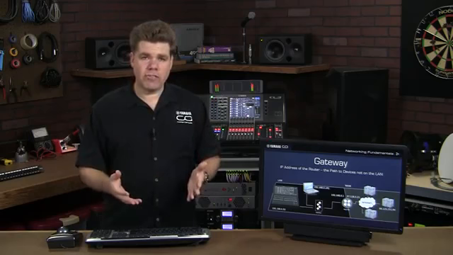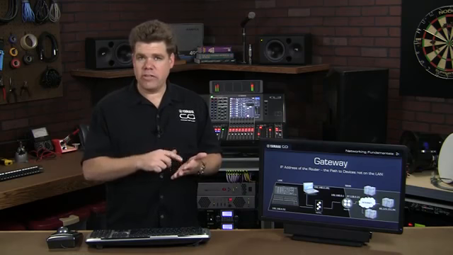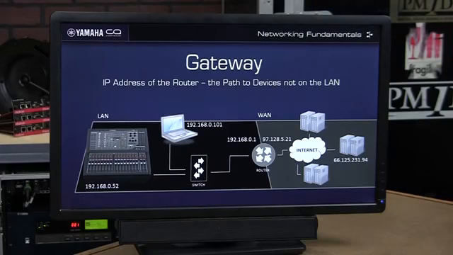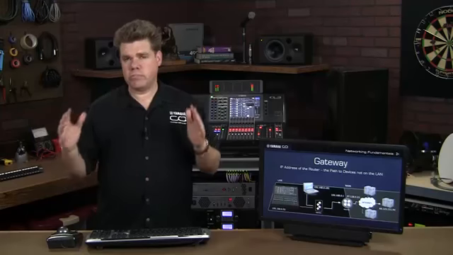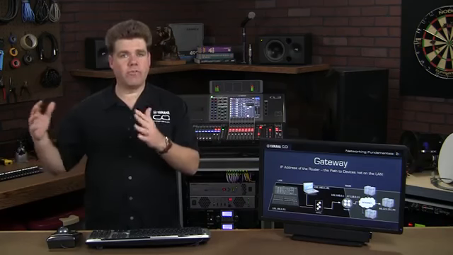If communicating with a device on my local area network is like placing a local phone call, where I just pick up the phone and dial the number and I can create the connection all by myself, then connecting to a server out on the internet is really more like dialing 0 for the operator, and the router picks up. "Operator assistance, how may I complete your call?" Your laptop gives the request to the router, and the router goes out and completes the connection out on the internet for you. So the router is a little bit different than a network switch because it bridges two independent networks. You have your local area network and you have your wide area network, in this case, the internet.